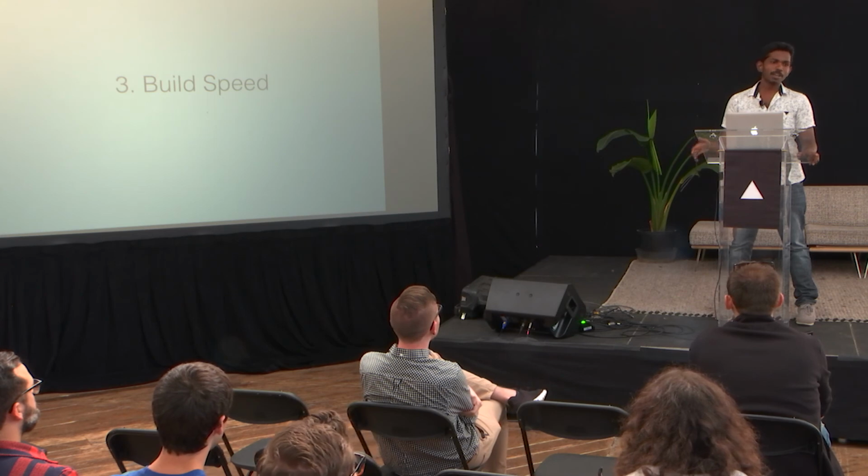Another thing is build speed. So if you have more pages, and with the help of UglifyJS, it will take around 5 minutes to build your app in production. So that's something you can't avoid. So we have some ways to cache the build process. If you're doing incremental builds, we try to cache the stuff and reduce that time.